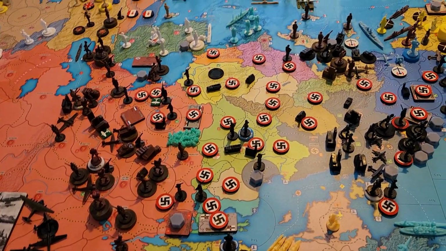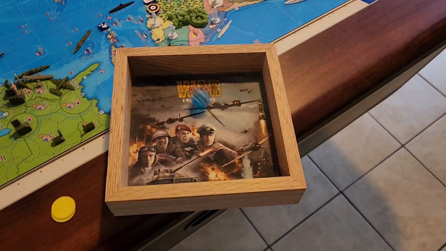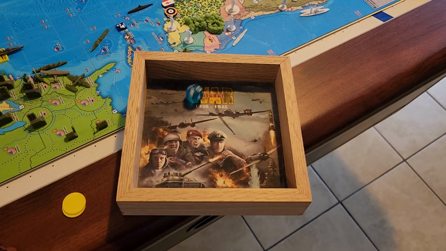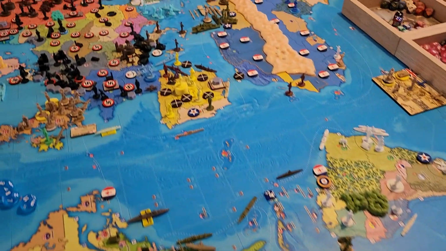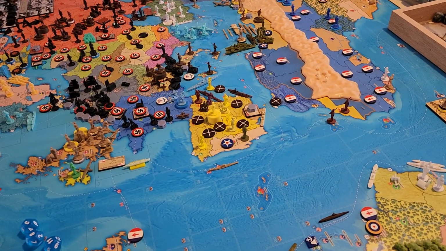Okay, we did income. How about recruitment roll? So Vichy is a 2. Ooh, 3 just missed. And Spain a 7. Oh, a 1 does hit. So we'll add an 11th infantry to Madrid. Okay, how about unit recap?